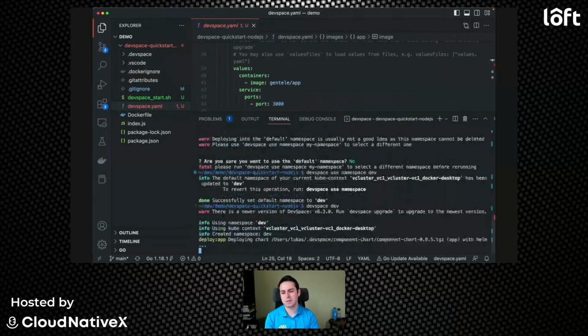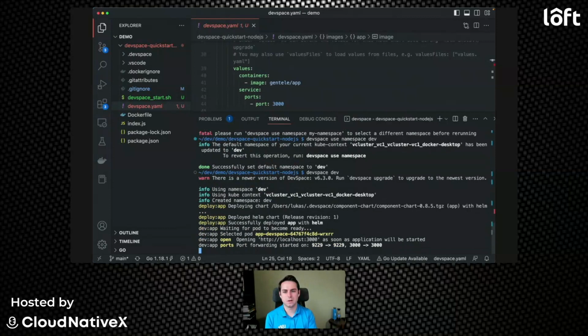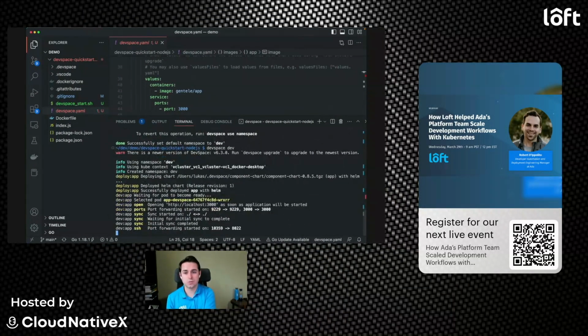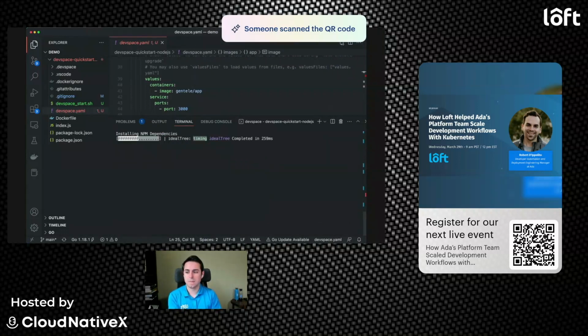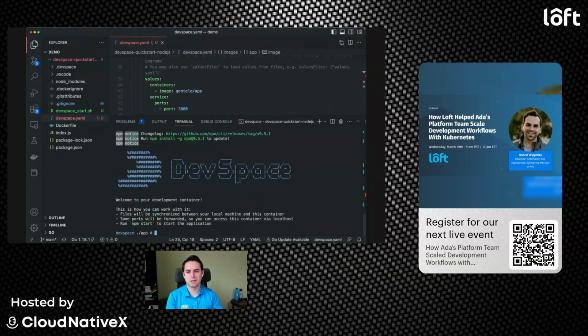And now we can run devspace dev going to this dev namespace instead of the default namespace. And you can already see where the user experience, devspace has a lot of these best practices in there. Like it's seeing, using default namespace, do you actually want to use it? It may not be a best practice, but it also leaves you the option to still do that, right? And it's all just kubectl commands under the hood, right?